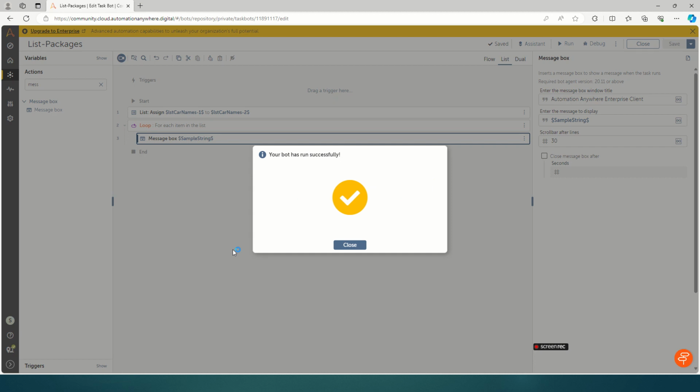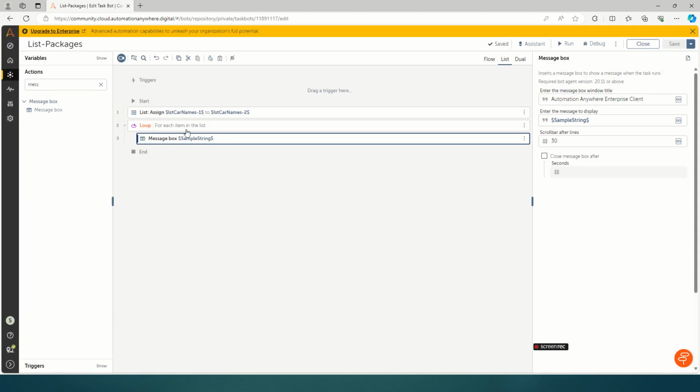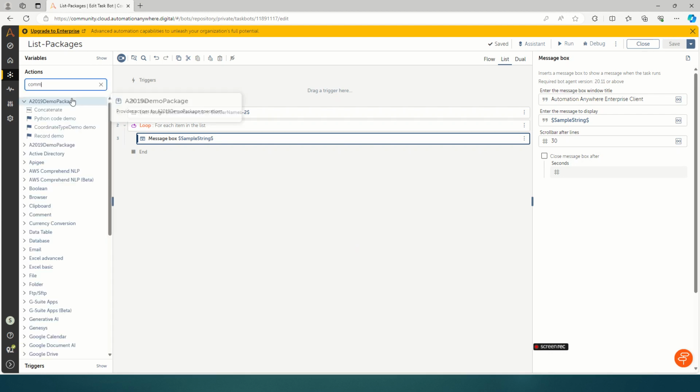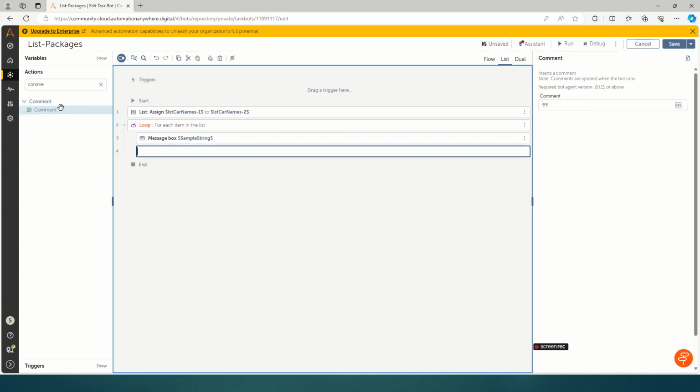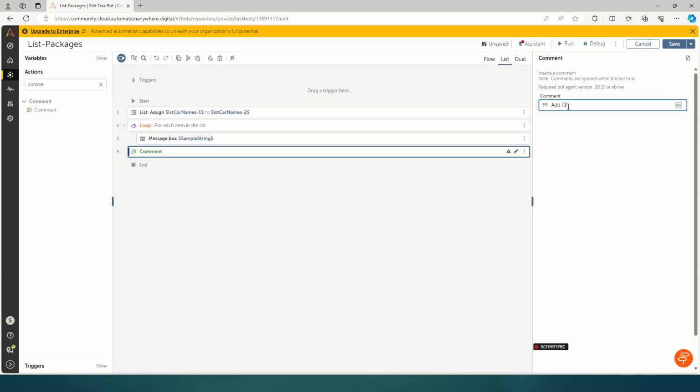So now we'll use add. I'll just add a comment here. I'm giving add item.